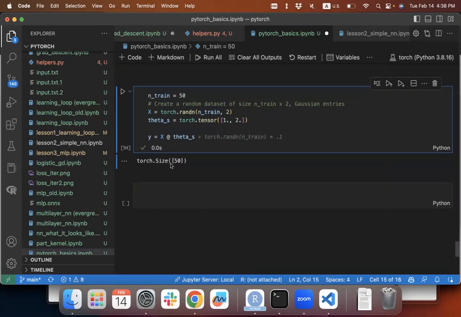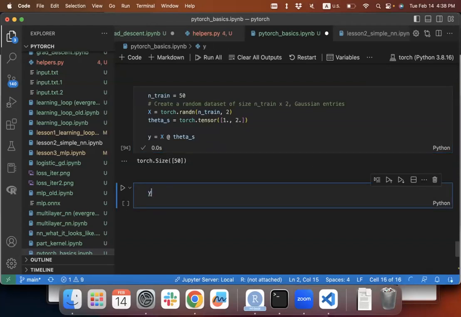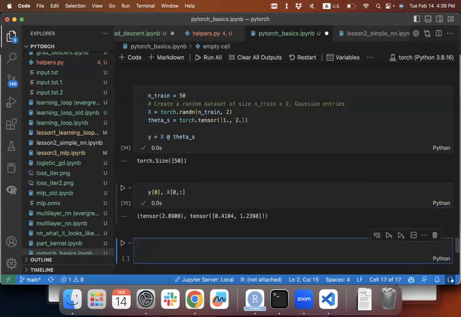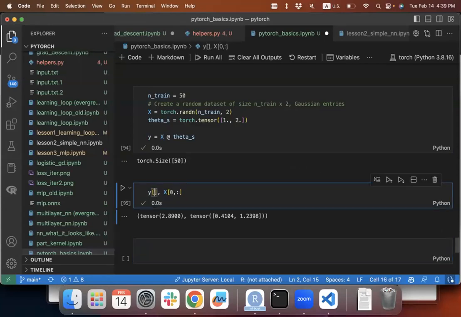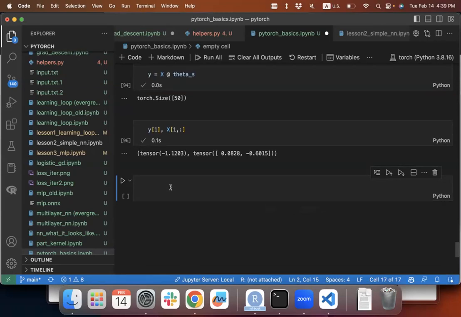Each row of x, so basically y0 and x, this would be the first row, and then y1, this would be the second one. Okay, so these are my regression data.